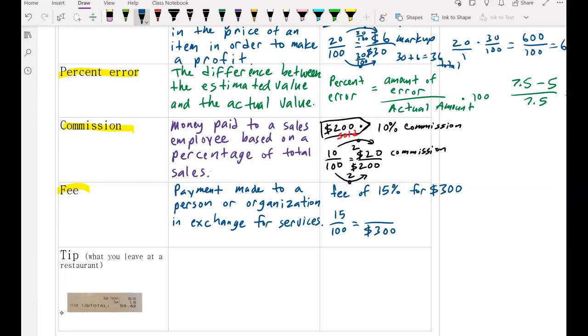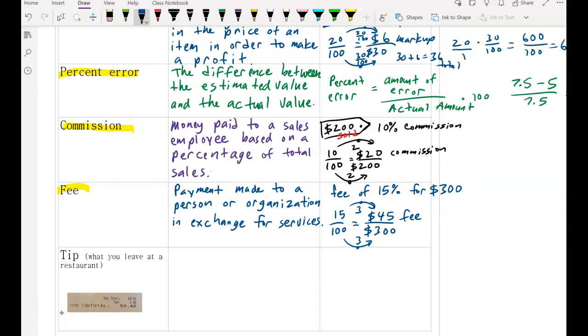Well, how do you get from 100 to 300? You multiply by 3. So 15 times 3 would be 45. So you would pay $45 as a fee for letting the school use the concession stand for your club to sell quesadillas. So you'd have to take that $45 from the $300 that you made and keep the $255 as profit.